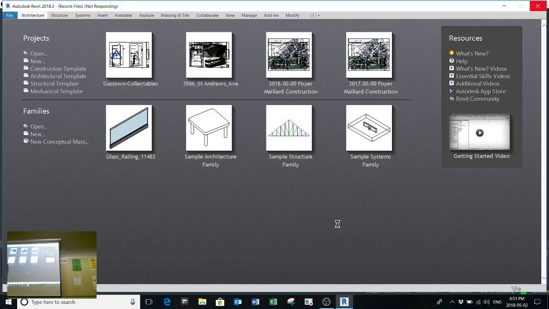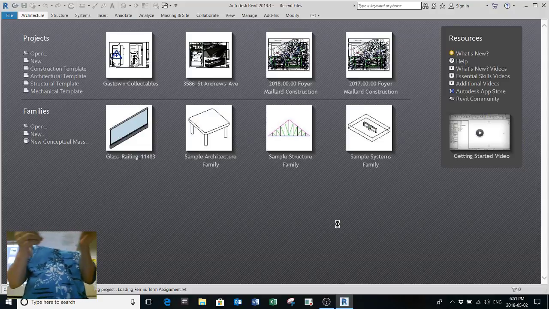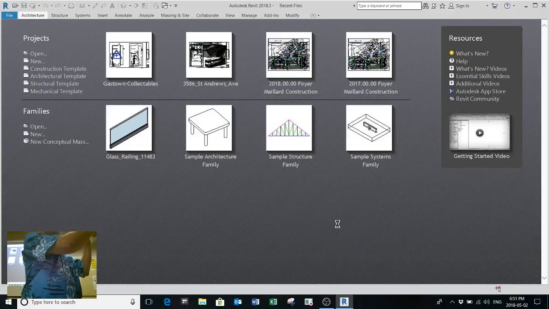What we are doing is the first page. The first page tells you exactly what we need. All the sheet numbers are already on the left-hand side, in this column here.